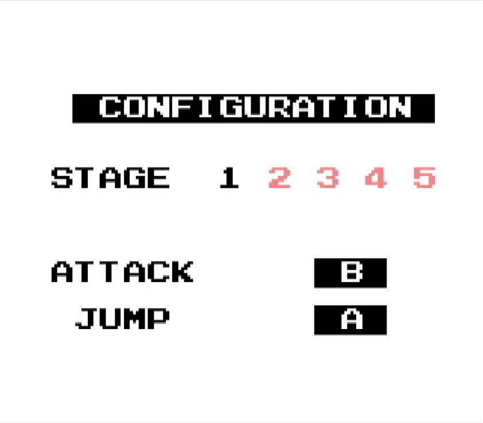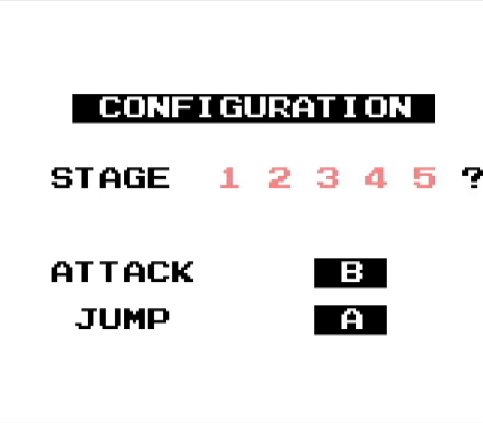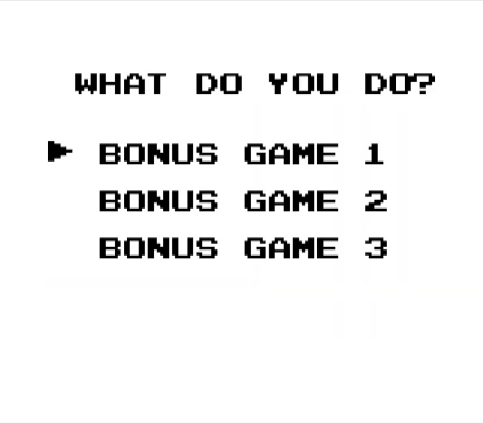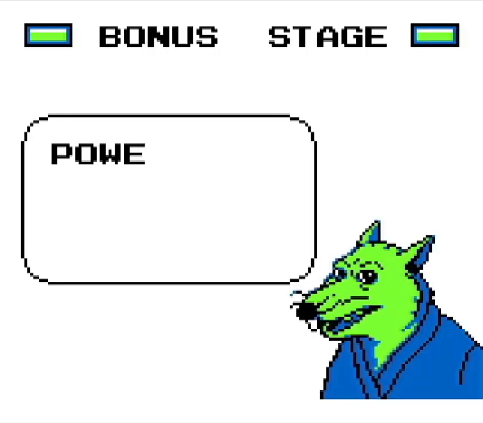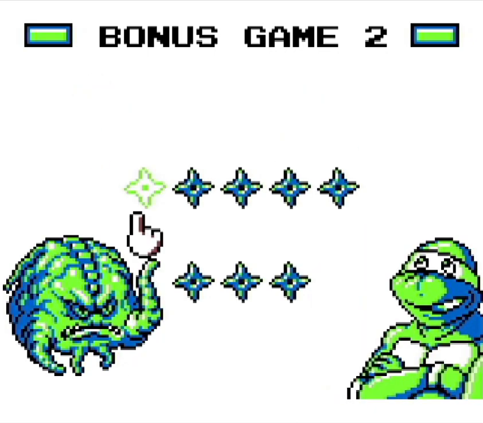Go to this screen and hold. Select, B and A to unlock question mark stage. What do you do? It's the bonus game mode. You can pick whichever one you want. I guess since we only did 2 of the pick a shuriken one, let's do that. Power up. Now it's time to lose to Krang.